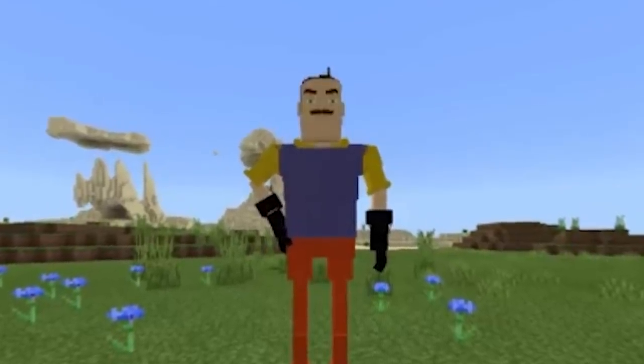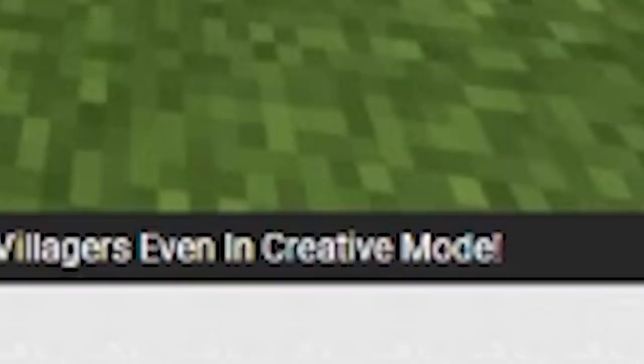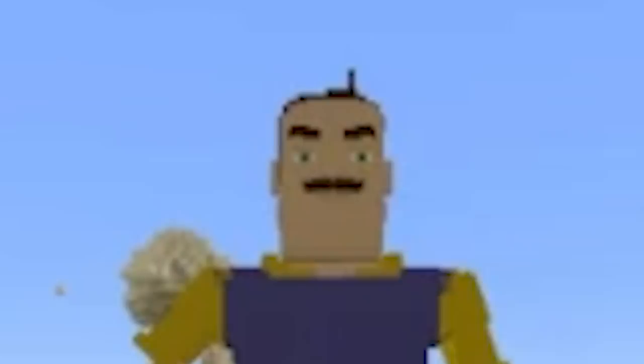Hello Neighbor add-on. The neighbor will chase villagers even in creative mode. What does that mean? Is he gonna chase me? The neighbor, there he is. How we doing everybody? Today we're gonna be looking at some data packs, starting with this one. I just couldn't say no. I saw it and I was like, I need to see the neighbor.